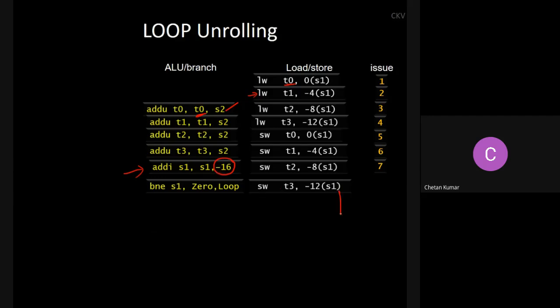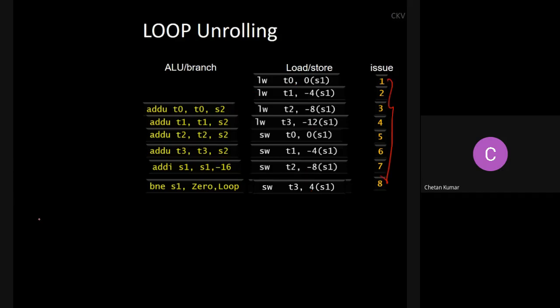In that case, how do I modify this instruction? What should be the correct instruction that I'll execute here? The correct instruction to be executed here in issue slot 8 is store T3, 4 S1, because you are modifying your S1 here itself by -16. So to this, you have to add 16 to correct it. So that way it will be 4, and this is how the number of issues will be.